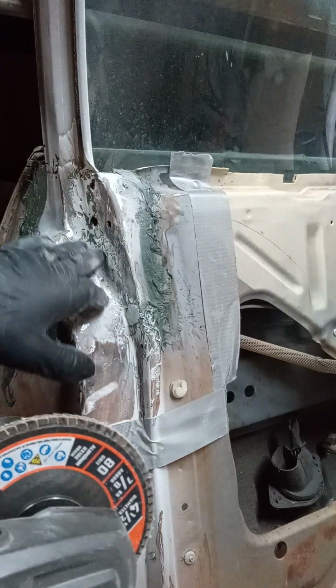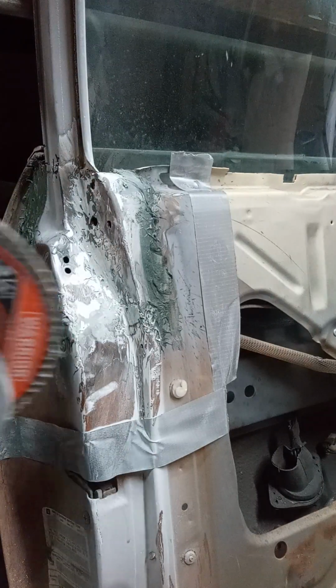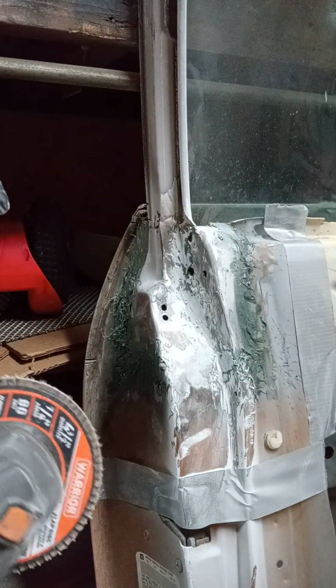I'm about to show you a little bit of how I'm doing it to give you an idea for when you do your doors. If you need to do your door, some people will just say forget it and go buy a new door.